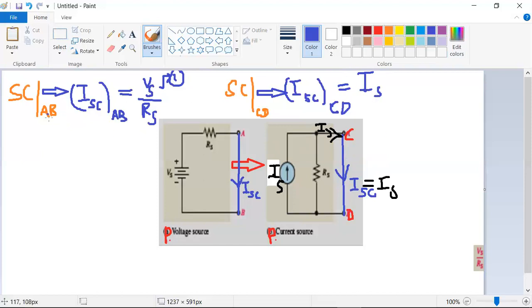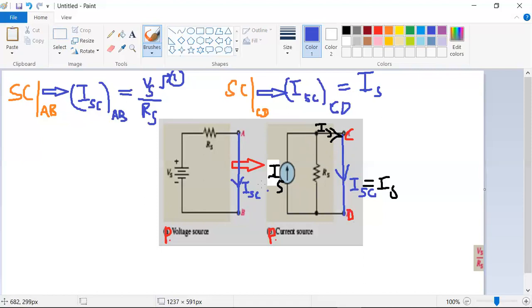So let me repeat it. I am making the short circuit of the A and B terminals to find the short circuit current through these A and B terminals. I am doing the same condition for both circuits. My condition is that I want to short circuit these output terminals, whatever is coming out of the internal resistance, these are the output terminals. Either it may be a voltage source or a current source, that doesn't matter for me. So I need to short circuit A and B, and C and D. After doing the short circuit, my job is to find this short circuit current.